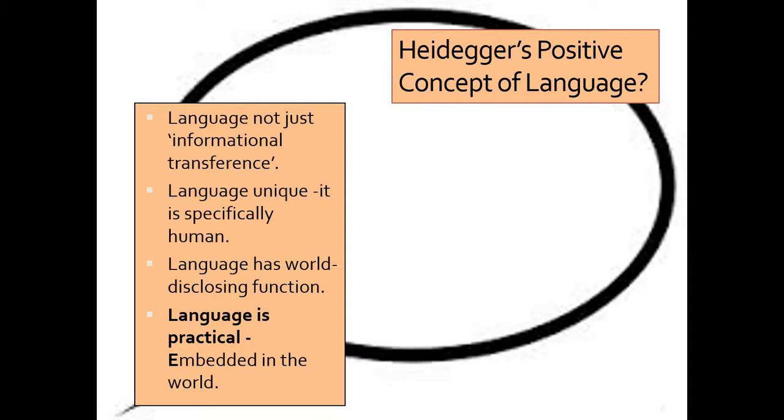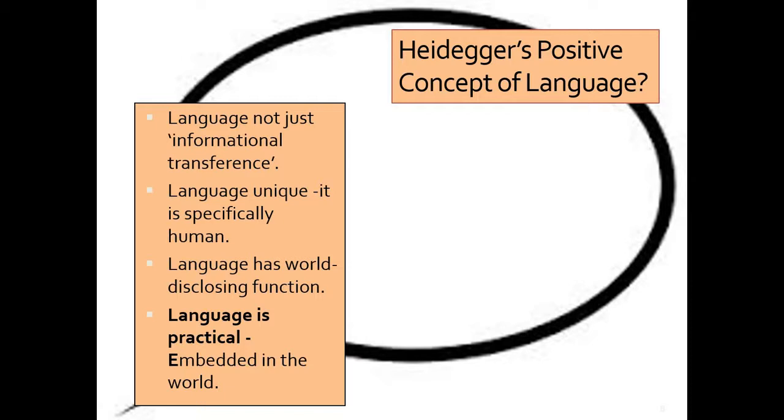And that is crucial, it's profound, it's hugely significant for explaining who we are, what we are, where we're going, and what is of concern and what matters to us. So that tells us that language, if it is to be meaningful, has to have a world-disclosing function. All I mean by that, in the same way that art does for Heidegger, is that it has to reveal a world, or show a world in some way.